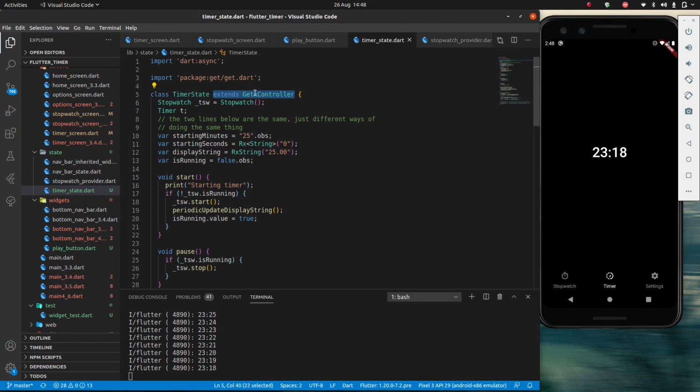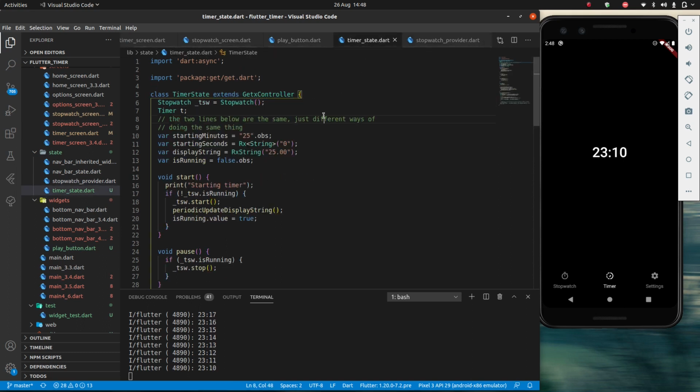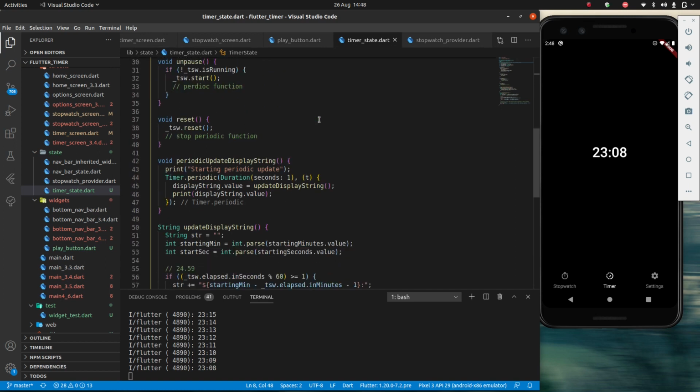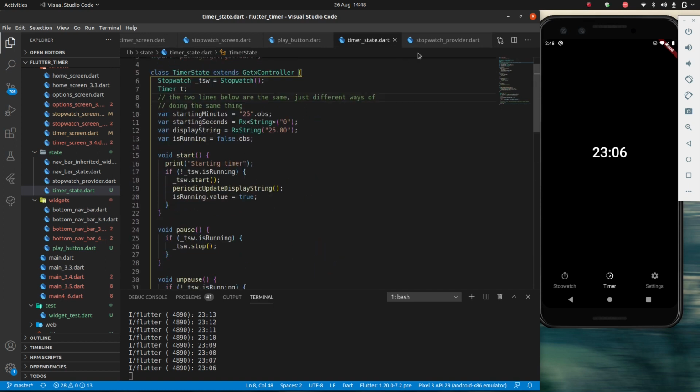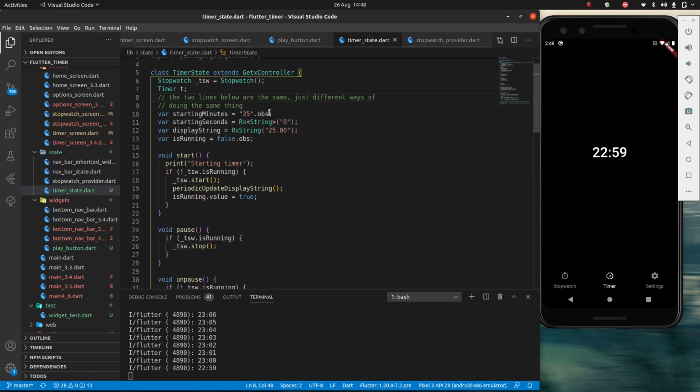And then we're going to extend GetX controller, which is slightly different than our Provider where we used with change notifier. Then aside from that, the actual content is quite similar. The main difference being, instead of using notify listeners and being able to actually check anything, we're going to specify the actual values we want to listen to, either using .obs, which means make it observable, or we use rx, for example, rx string here.